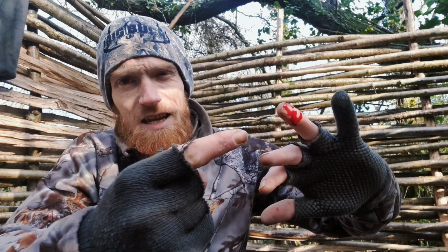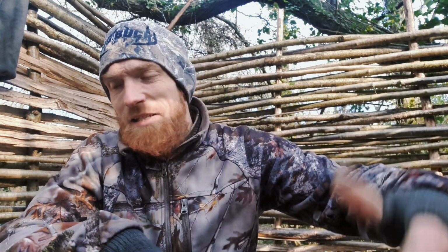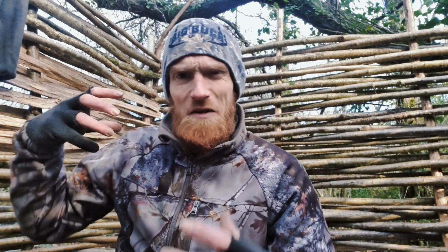So you see here, a little graze can go a long way. I learned that the hard way. As small as it is, it's not all that insignificant when you're in the woods and it becomes infected if you don't treat it there and then. That's happened, and I've had the throbbing, and yeah, it's not been nice. So we're just gonna clean that up and then carry on.